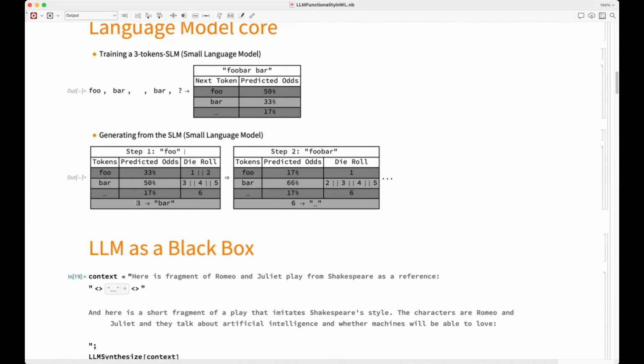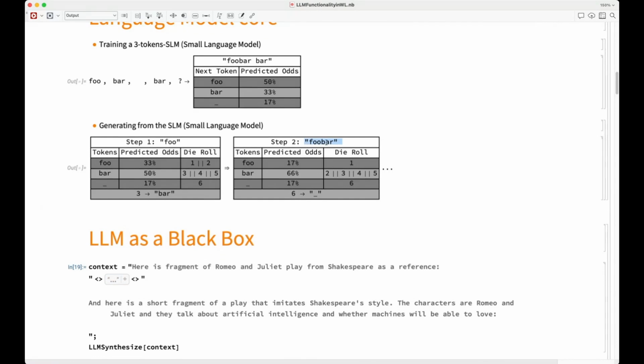And depending on the outcome of rolling the die, if you get a 3, you will add the new token bar according to those rules, and you will end up with a new state, foo bar. And you can carry on generating the sequence this way. So if I have foo bar, what's the probability for the next token? It's new predicted odds. And you roll a die again, and depending on the outcome, you generate the next token for the sequence.